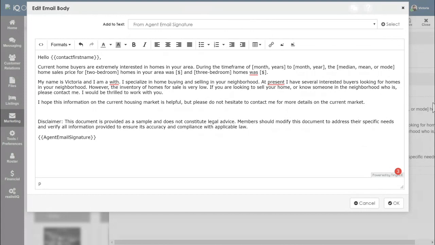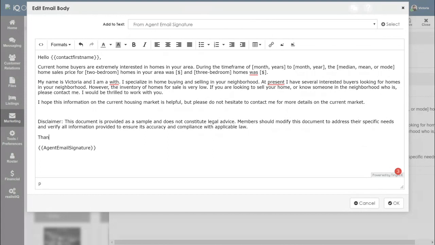So if this was a golf course seller prospect letter, you might say something like, believe it or not, spring is on the way and people will be looking for homes with great views such as yours. Have you thought about what your home is worth, or something along those lines? This works very much like a Word document. So you can actually just type in the box.